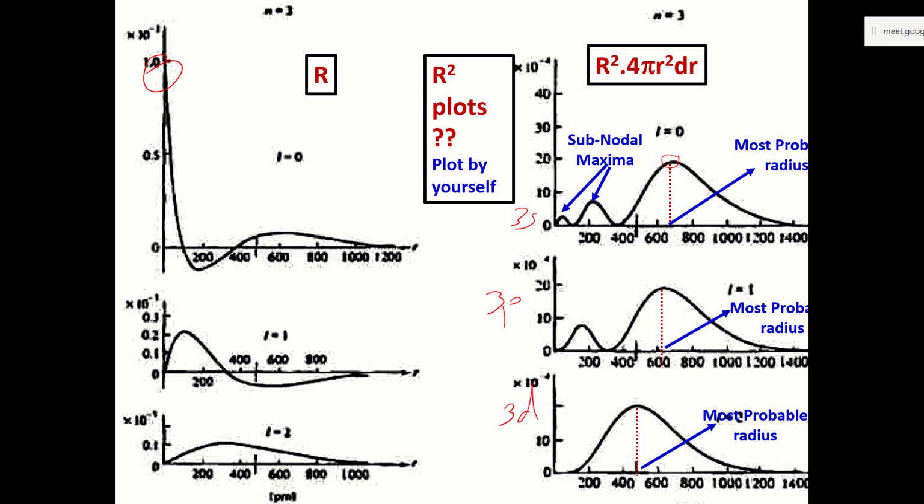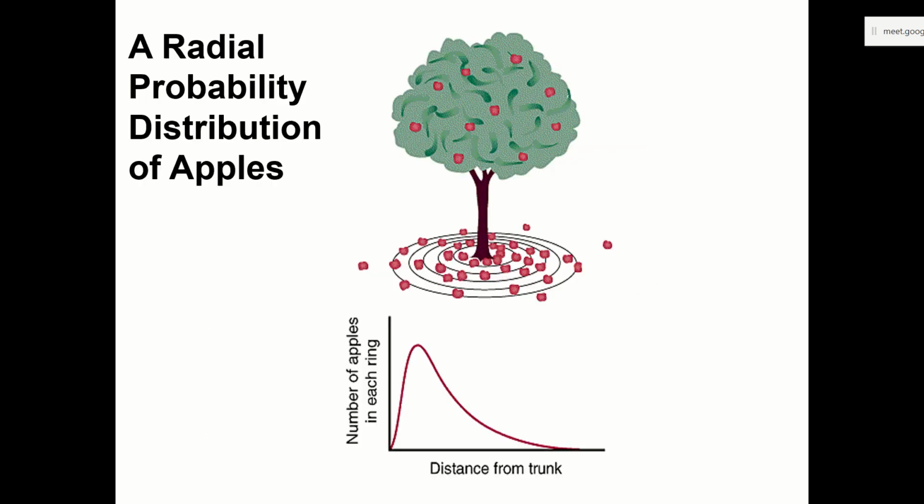ठीक है, और एक इंटरेस्टिंग पैटर्न जो आपको देखने को मिला, 3s का जो रेडियस है वो is larger than 3p and 3d, so gradually you can see it is shifting to the left hand side, and the scale is given, you can clearly see that it is decreasing 3s 3p 3d. So all these things in case of hydrogen atoms, 3s 3p 3d all have equal energies, they are degenerate, okay.